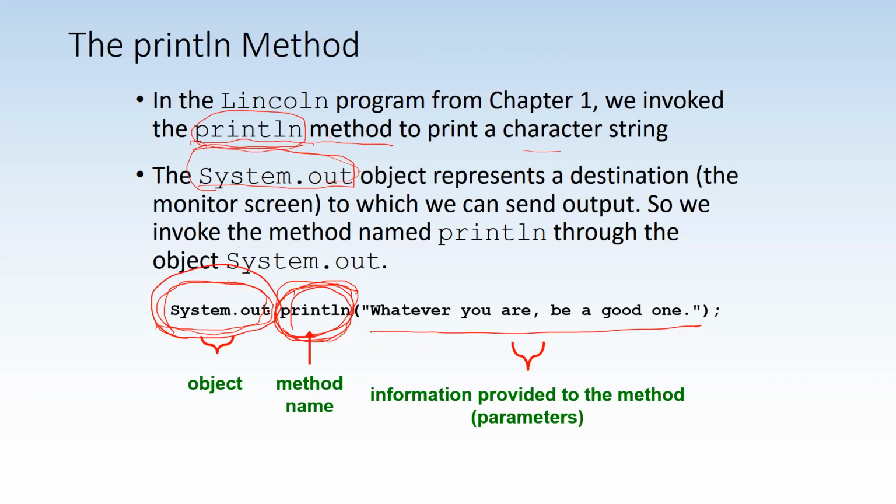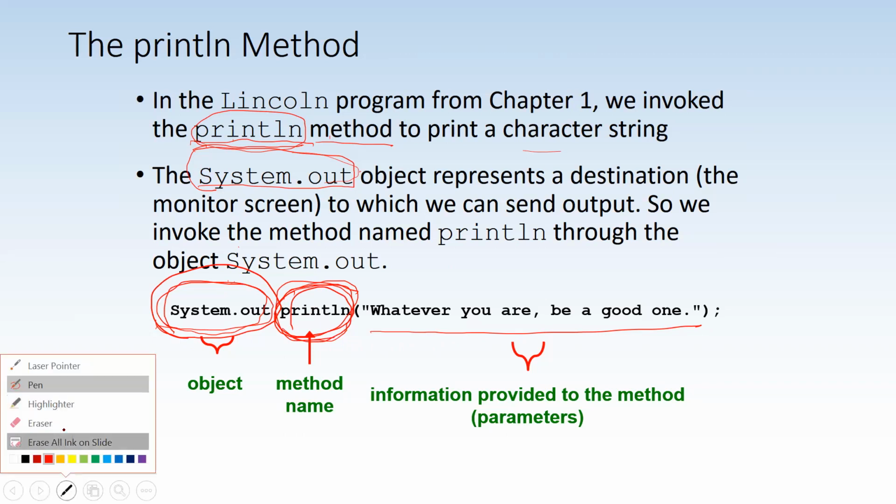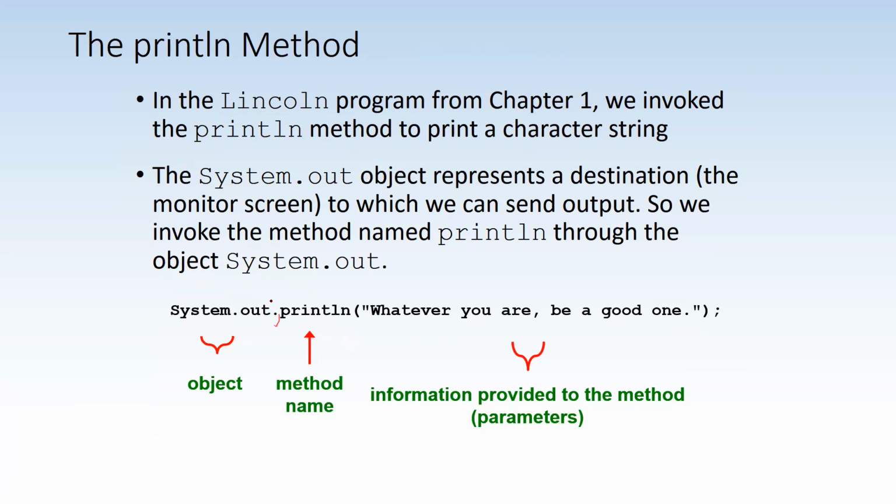That's what this is. And so to call the method, the syntax is using this dot. Okay, so object and then dot, and then followed by the method name. And for every method, whenever you call a method, you always have to have the parentheses. Okay. And because you want to output a string, you have to give it the double quotes. That's why you must have the double quotes around the string. Okay, any questions?